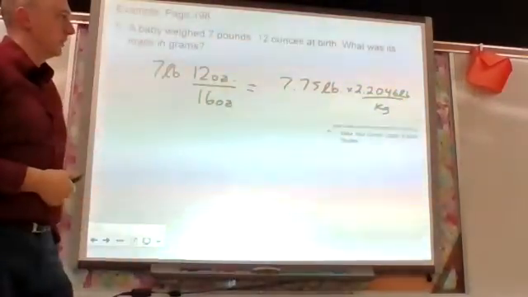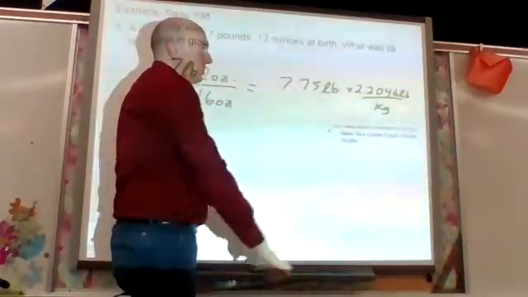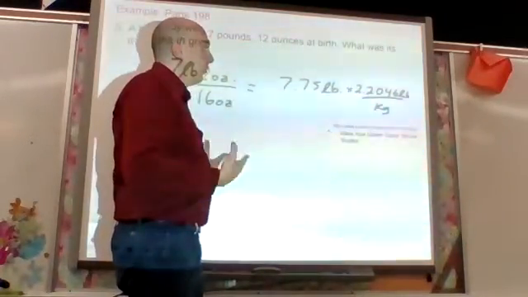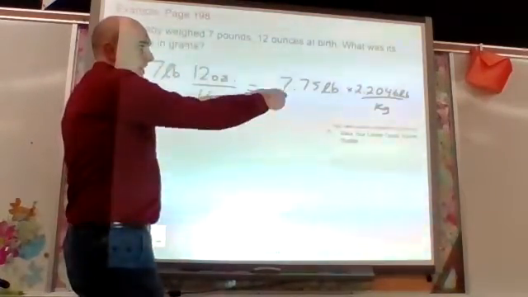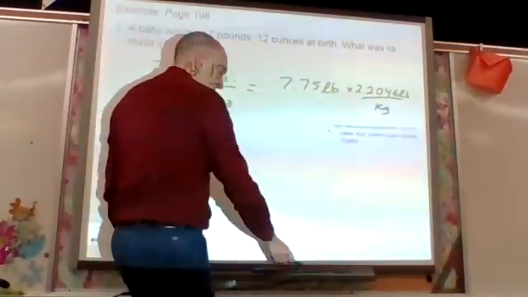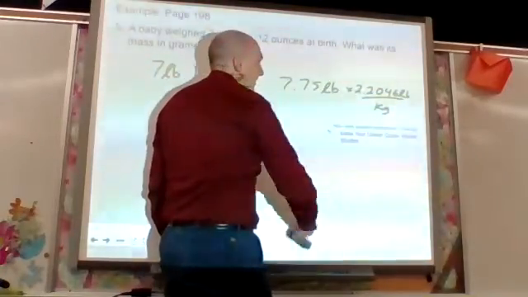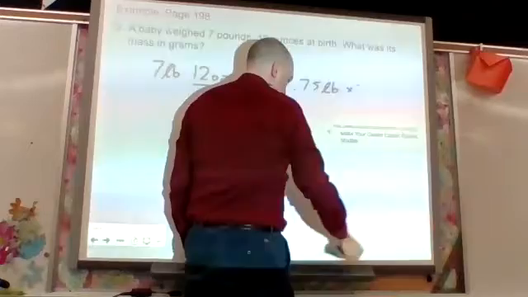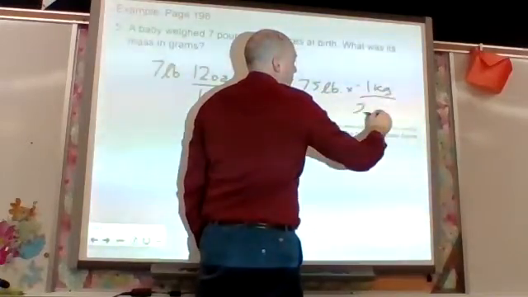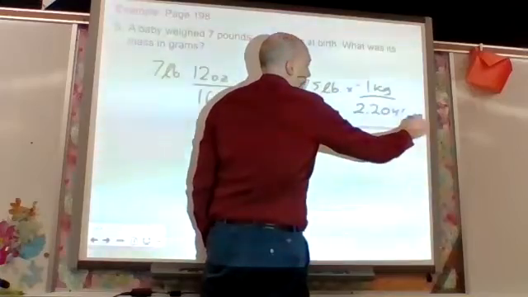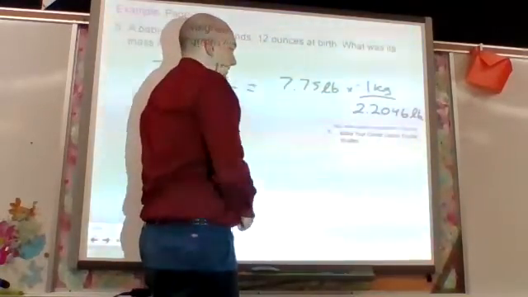Something's going wrong here. I really quickly went through and put in that conversion factor because I wasn't thinking about it. What do I need to do? I need to make sure that when I do my multiplication with my conversion factor, my pounds and my pounds cancel out. They're both on the top of the line. So this isn't going to work. In fact, I've got to flip this over. I've got to make this 1 kilogram for every 2.2046 pounds. So I'm going to divide in this case.